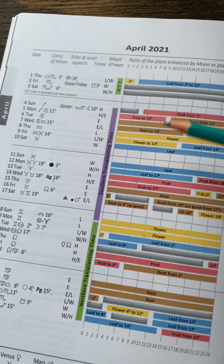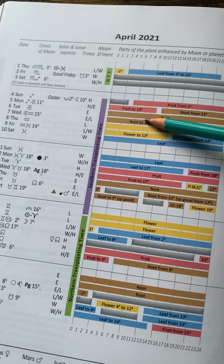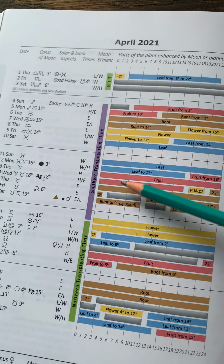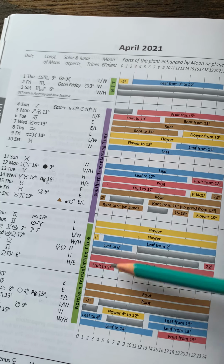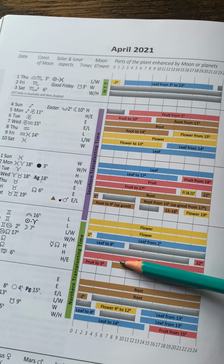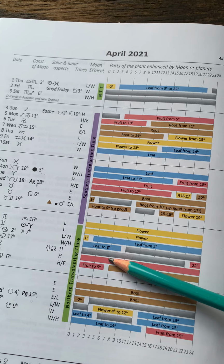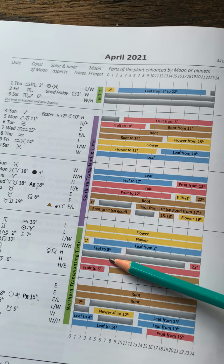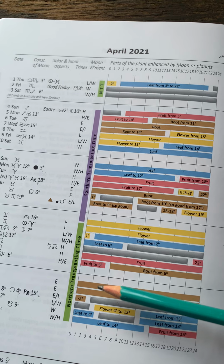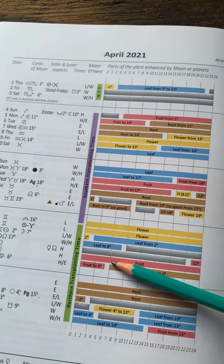And then we have what we call the Sidereal Cycle, which provides us with the leaf, fruit, root and flower days. So these are like the icing on the biodynamic cake. So if you can time your activities with these days, you're optimizing the moon's influence. So you could sow your flowers on a flower day, you could transplant tomatoes on a fruit day, you could hoe your lettuce on a leaf day, and that would bring in the leaf supporting forces into the soil, as well as reducing the weeds and keeping moisture in the soil.